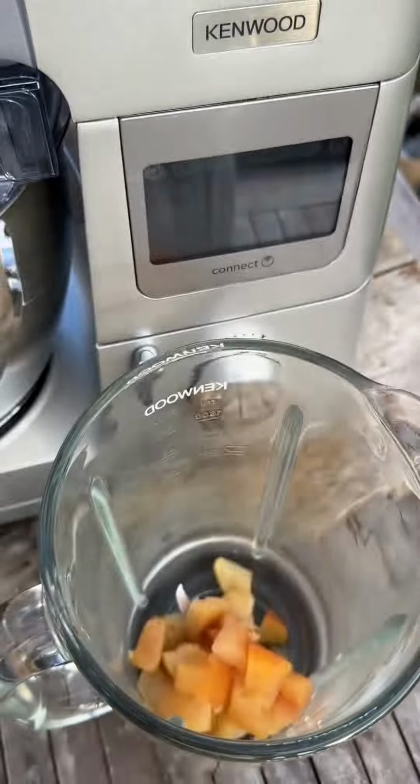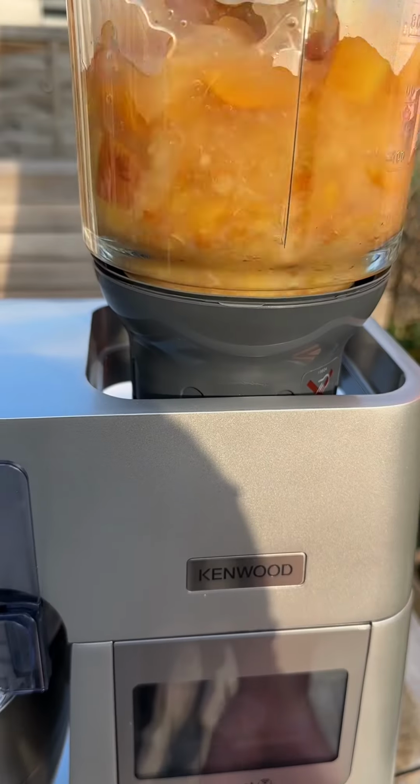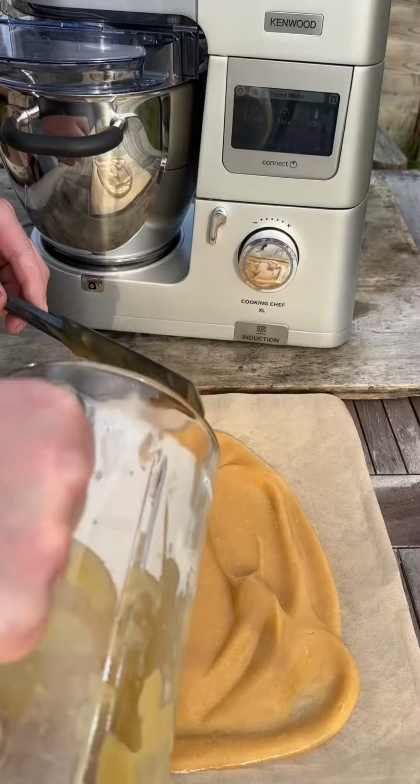Cook for about 20 minutes until soft, and then you're going to blend this up until it's nice and smooth. You're looking for a silky smooth apple puree.